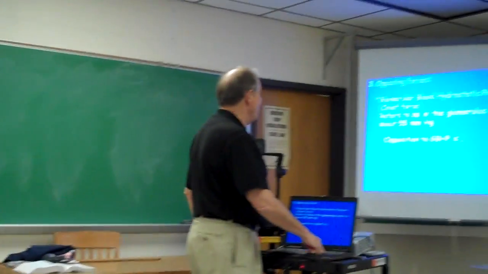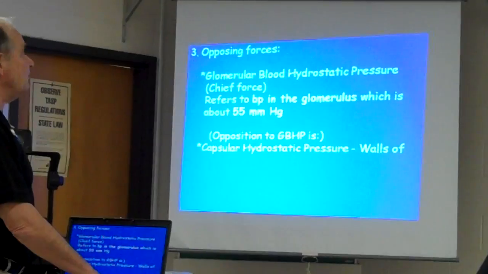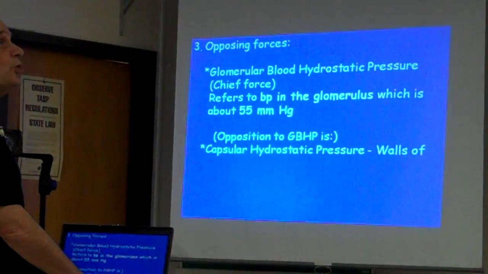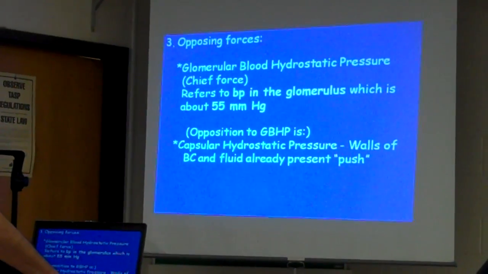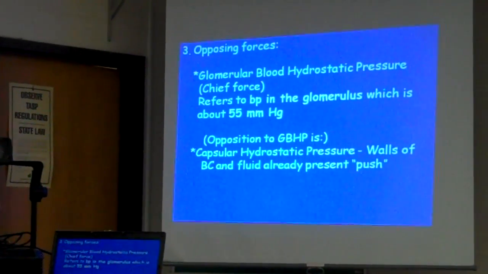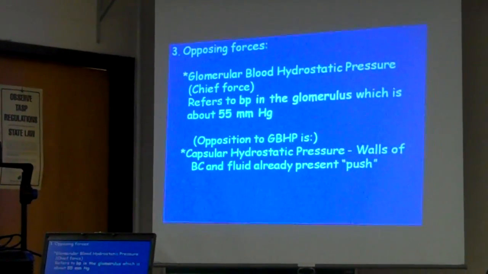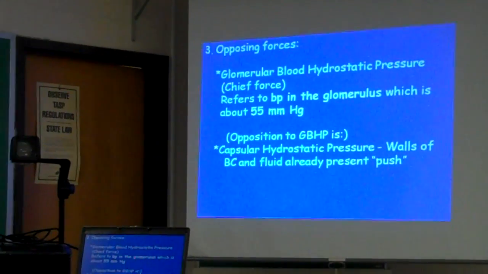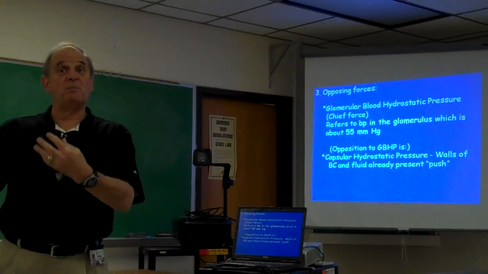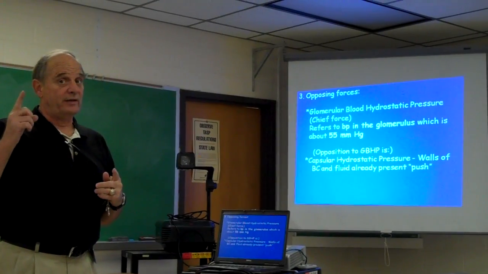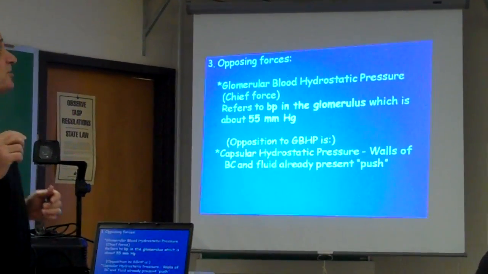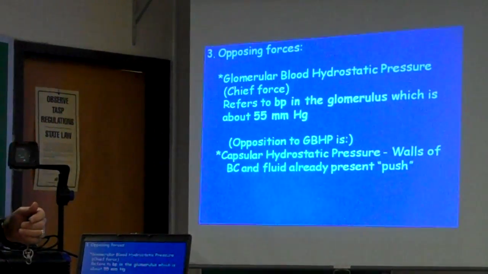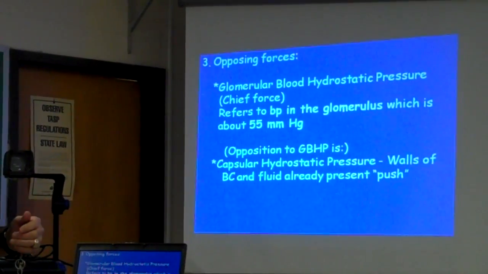Now let me show you what I'm talking about. Opposing capsular hydrostatic pressure is the pressure from the walls of the Bowman's capsule and the fluid already present, the fluid that has already filtered across. That puts up a pushing force. That would be Adrian. Adrian is going to be capsular hydrostatic pressure, and Kimberly is going to be blood osmotic pressure.